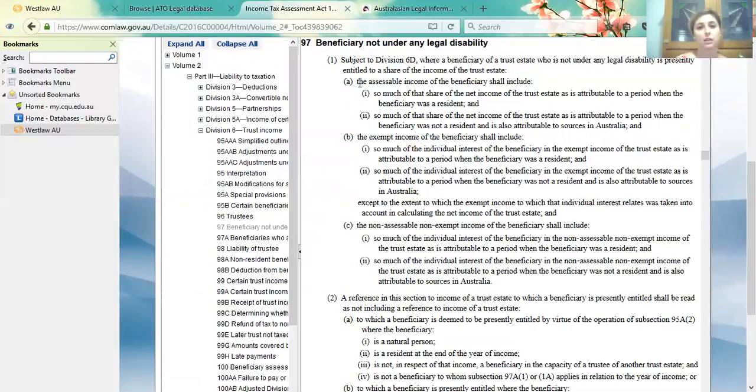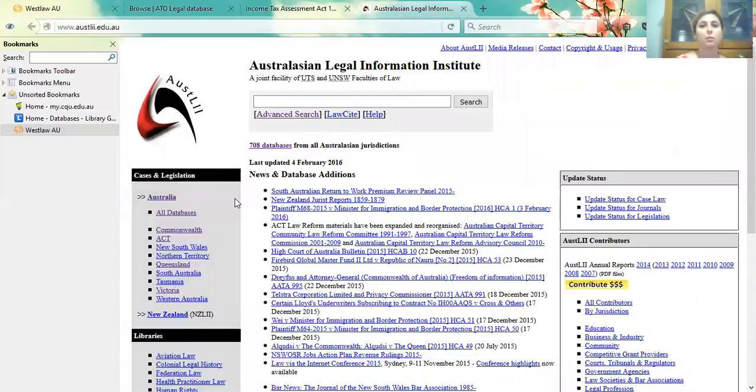The other alternative to using something like ComLaw is Austlii. It does come with some warning. It's not a government website, it's not a paid for subscription. It's not always going to be up to date, and you should never submit anything to their honours that comes out of Austlii. But having said that, it's relatively easy to use. It's a good launch pad for legal research.